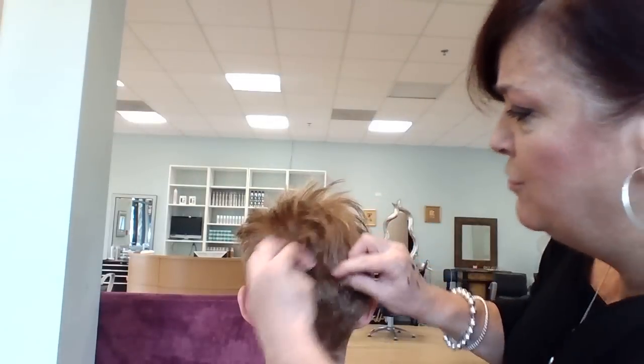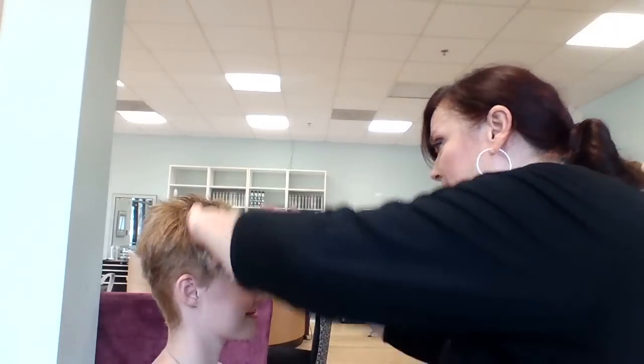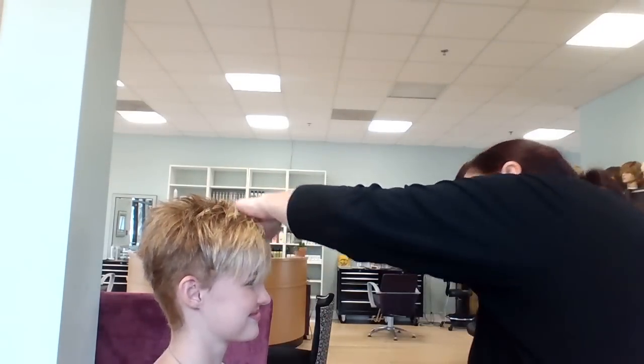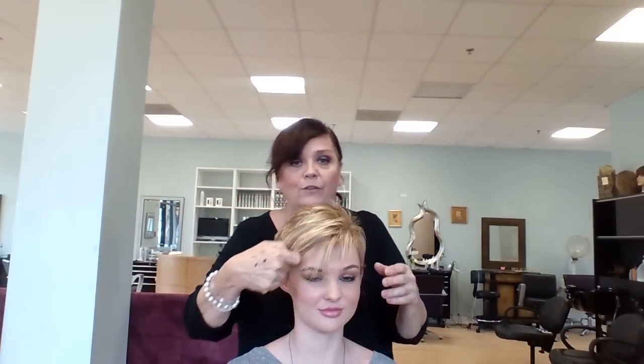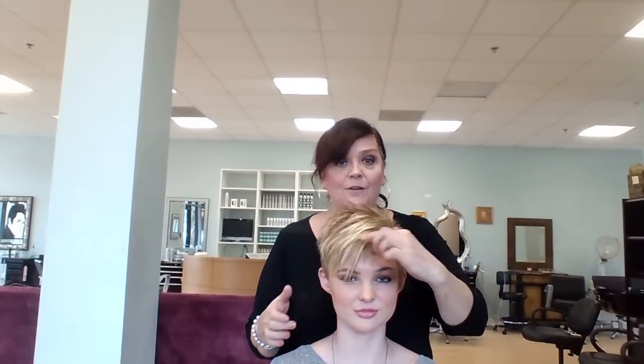It gives hold without being stiff like a spray because it clumps the hair together and gives it that shape — it really makes the hair messier. Plus ours gives it shine and volume and body where you want it without putting a lot of spray on. You can see I've got her cut shorter in the crown, and when I dried it I made it really piecey and sticking up because we want it to be messy. Already her little shape of her head looks rounder and she looks a little flat there — but she's so cute. Even playing with this hair, this haircut is so versatile. She can do this with a little curl in it, or pull it back off her face for a very dramatic look.